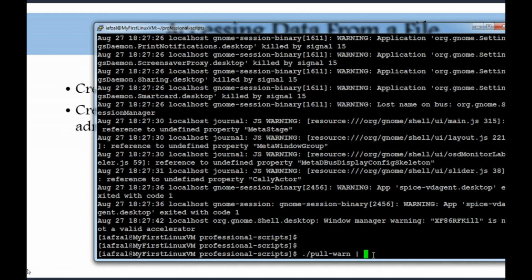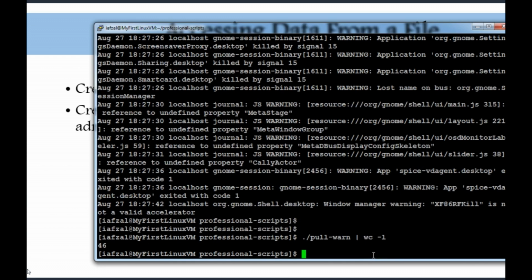So if you wanted to see how many warning messages or lines we have when we grep for warning, you could just do pipe wc minus l, and you'll see there are a total of 46 warning messages. This shows that since we have the system, we have 46 warning messages that came in.